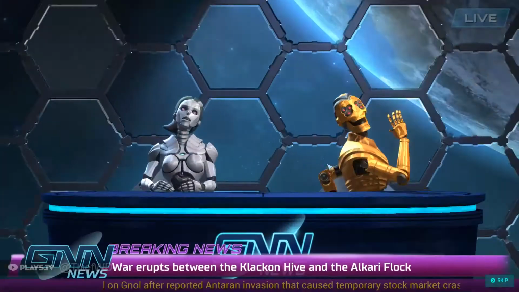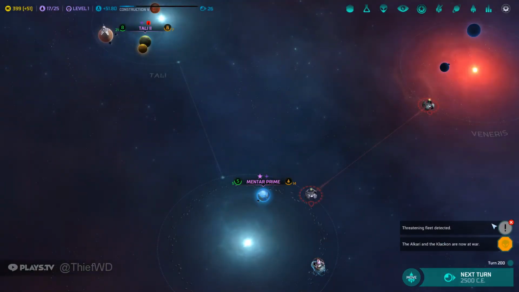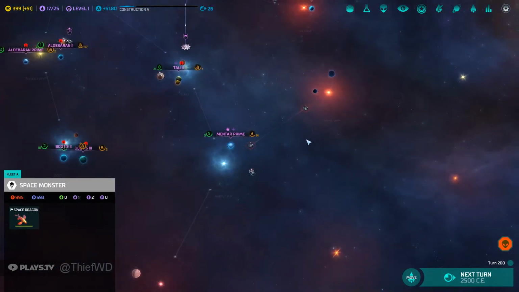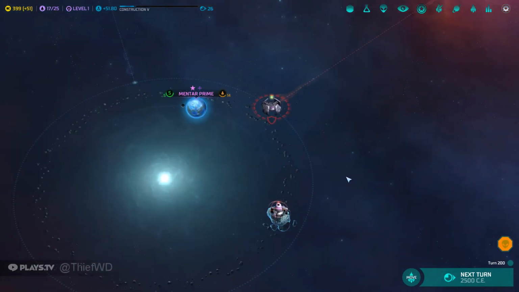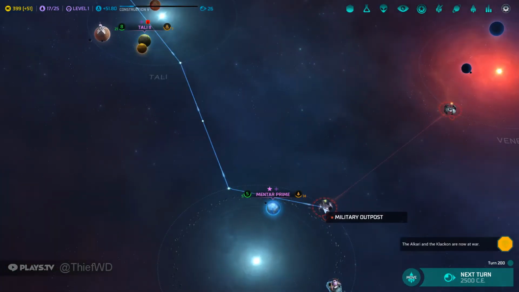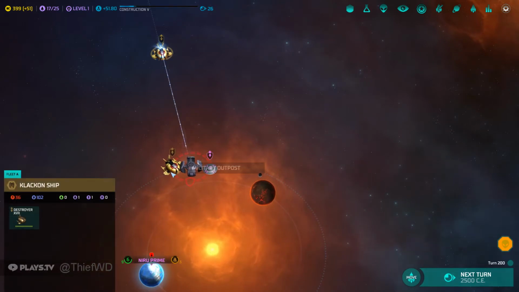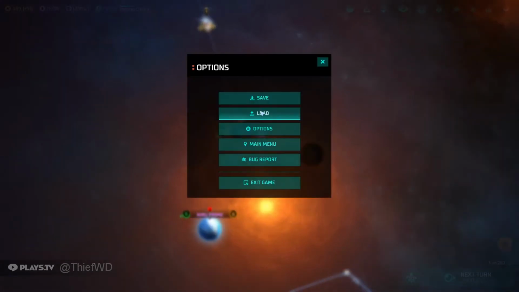This is GNN. War erupts between Klakon and Ankari. Okay, we detected that fleet. And what is here? Nothing. I was thinking about bringing this here, just to get the outpost maybe upgraded later on. Oh, what is happening? I didn't even notice, but these guys are here on my neck.